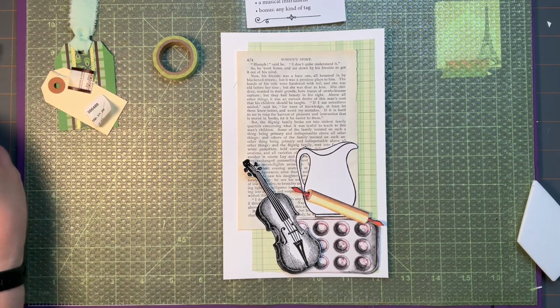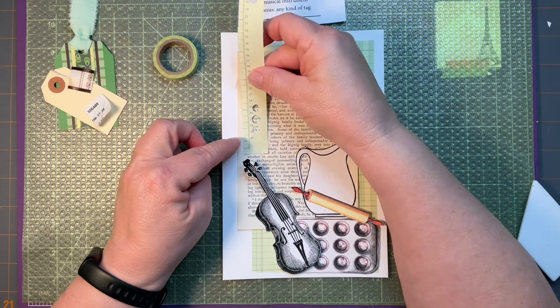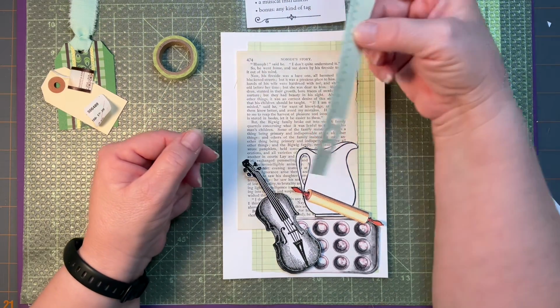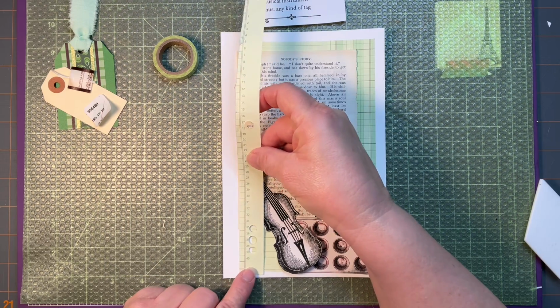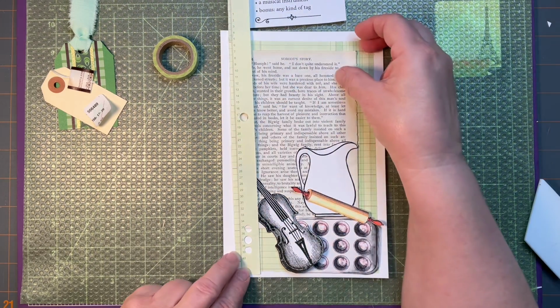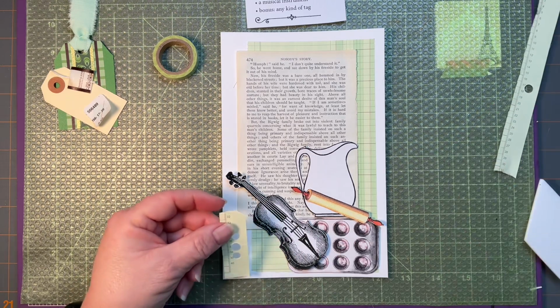Let's see, something with holes. So I have this. I just don't know how much of this I want to use. Let me tear off a piece of that.